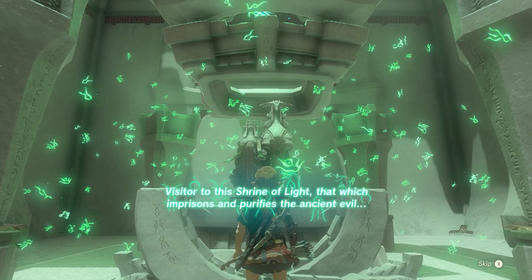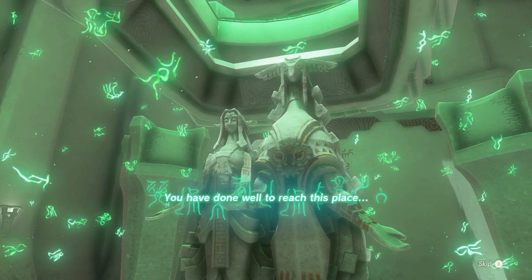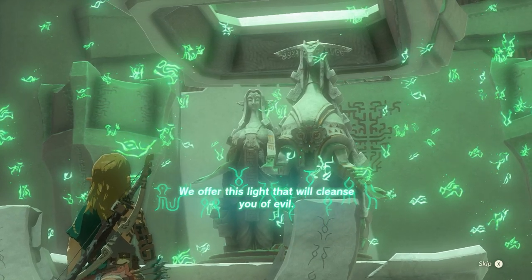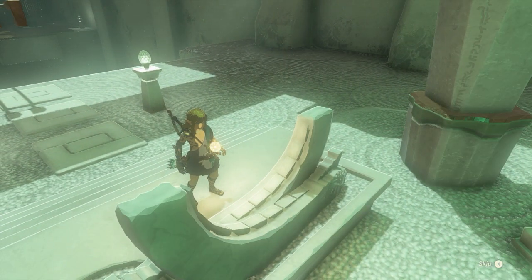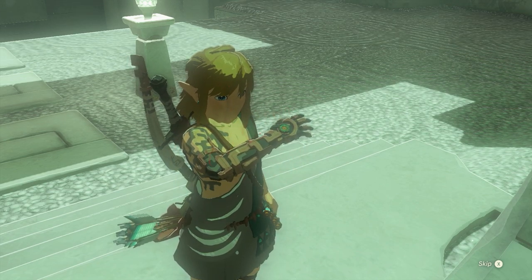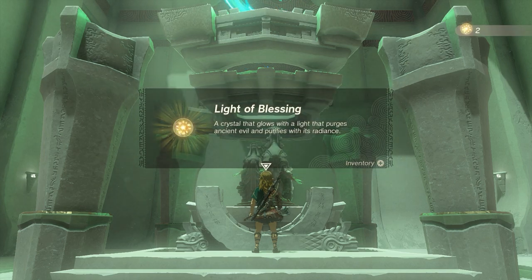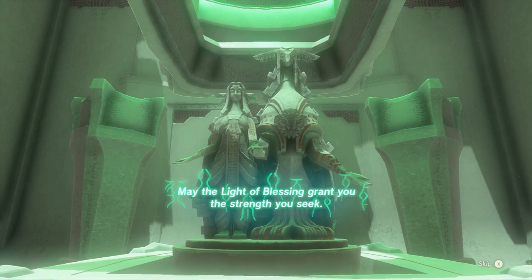Visitor to the Shrine of Light, that which imprisons and purifies the ancient evil. You have done well to reach this place. We offer this light that will cleanse you of evil. Light of Blessing, a crystal that glows with a light that purges ancient evil and purifies with its radiance. May the Light of Blessing grant you the strength you seek.